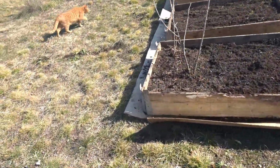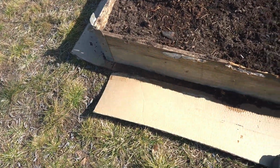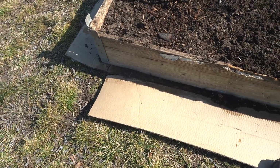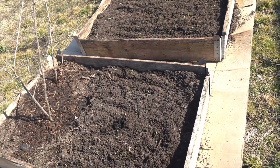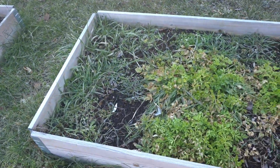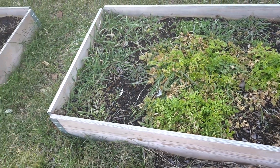Now I've deliberately overlaid the cardboard here. And on all these edges, I've got the tape. So I'm going to be trimming these back so I don't have any tape in there at all. But it also gives me a bit of a barrier to stop any weed growth getting in underneath, as has happened in this particular one here. So my next job is to get this one cleared.